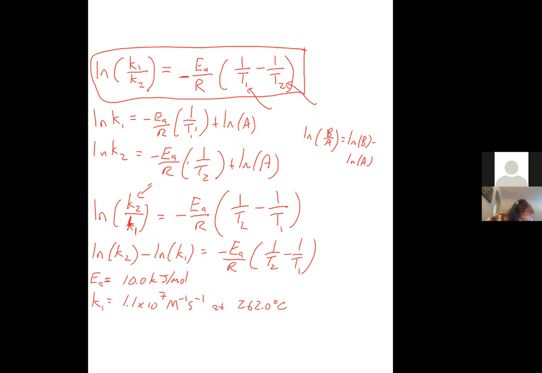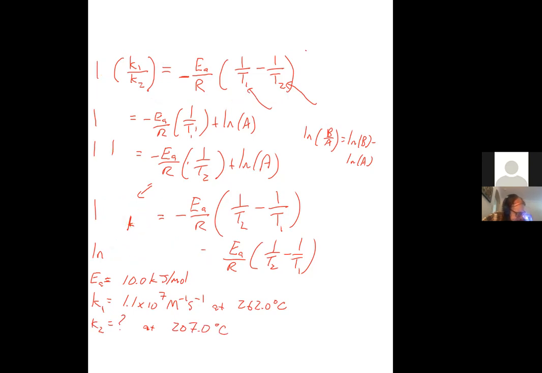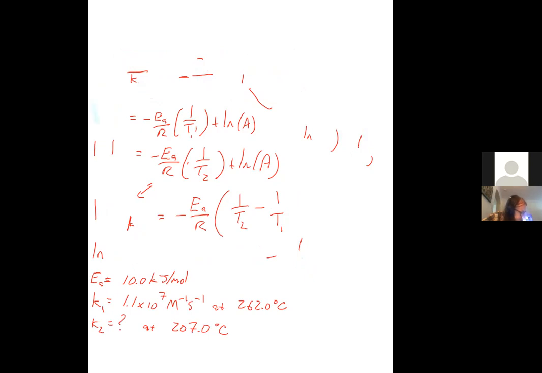So I'm going to call this 1 and I'm going to say the new one is 2. What is it? That's what they ask us to do at 207.0 degrees C. Okay, that's the question. They want you to round it to 2 significant digits. You can go back in the video and see what it looked like. I'm going to erase a bunch of these equations here because I want to show you the problem where I just wrote all those numbers down, okay? So let me just erase all of this.